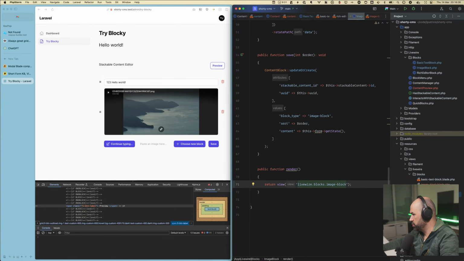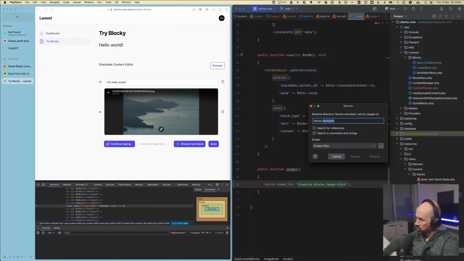Not sure if I'm super happy with having block render. Renders, blocks, block renders, render blocks.